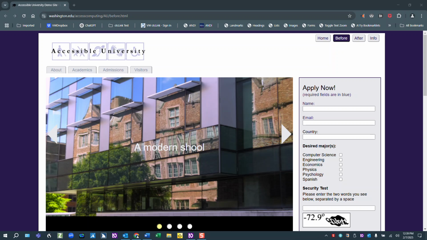Now I want to navigate a web page that is not accessible to screen readers so you can see what's going to happen when content is not made accessible and understandable. So first I'm going to start by navigating by the headings. No next heading. No next heading. No next heading. No previous heading. No previous heading. So there's no headings on this page.